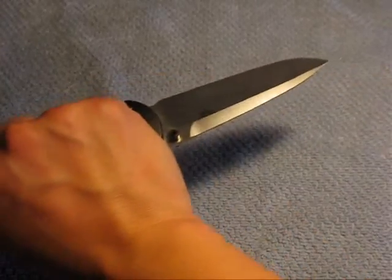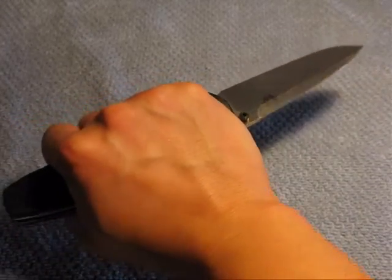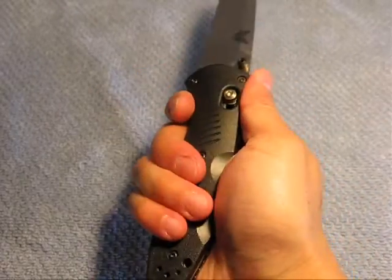And even if I switch it to reverse grip, I mean, anything that's assisted opening, I'm going to guess it's going to be used for tactical, like self-defense purposes. Works just well. It's very comfortable.